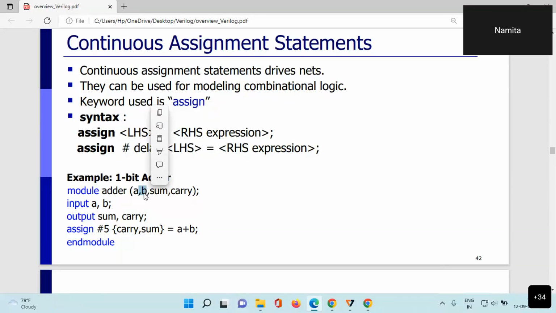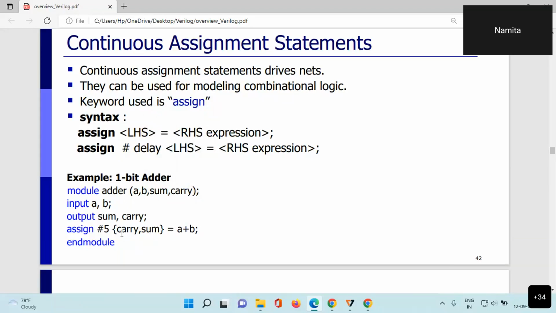We have defined ports A, B, sum, carry. Inputs are A and B, and sum and carry are the outputs. Here we are using assign and the arithmetic operator plus. A plus B will give us 2 bits, sum and carry both together.